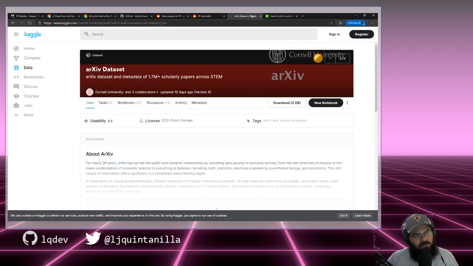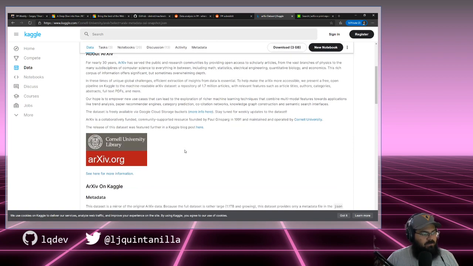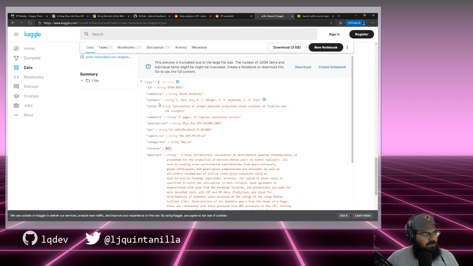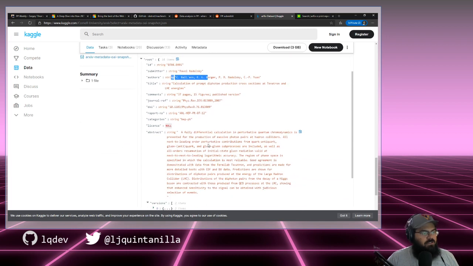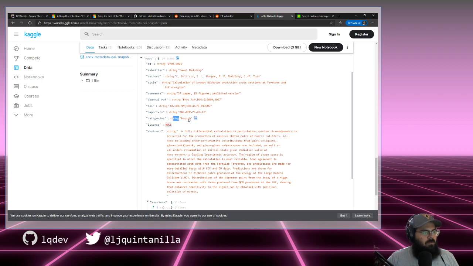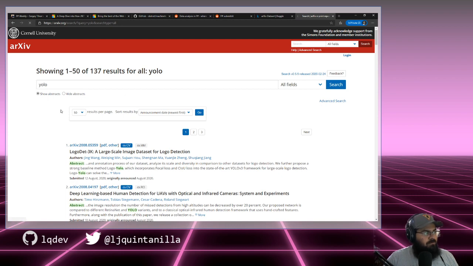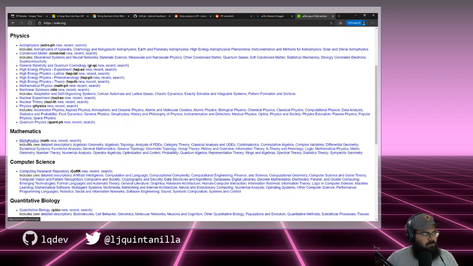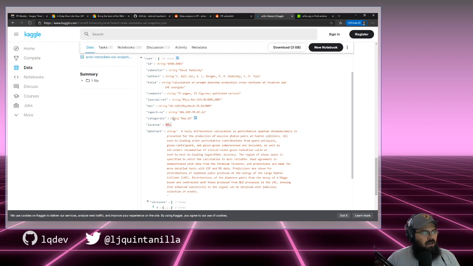Anyway, going back to the dataset, you have about 3 gigs worth of data and metadata. So what exactly does the metadata look like? Let's take a look. The metadata will have things like the authors, the abstract of the paper, and the categories that these belong to. Remember how here in Arxiv there are all these categories, astrophysics, mathematics, whatever? That's found here in the categories.